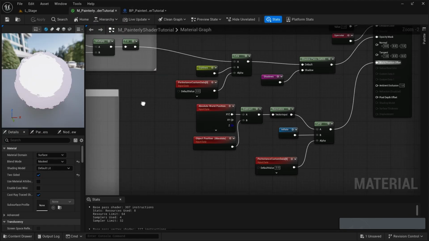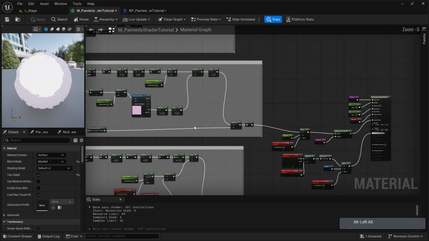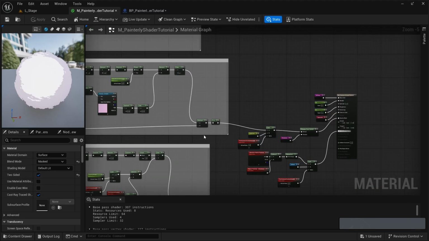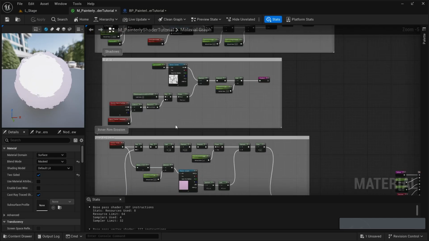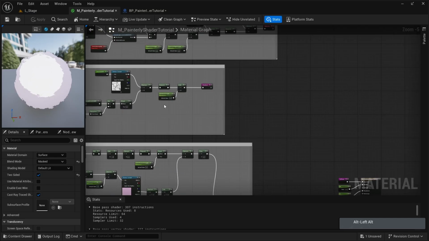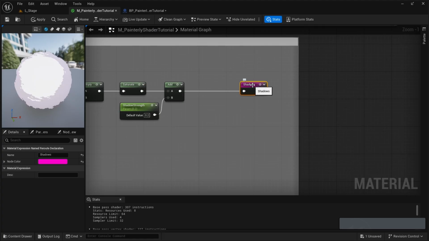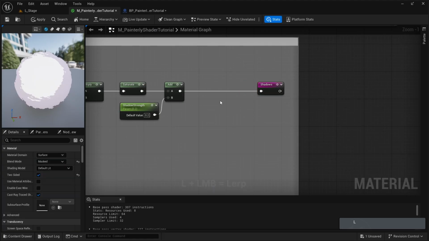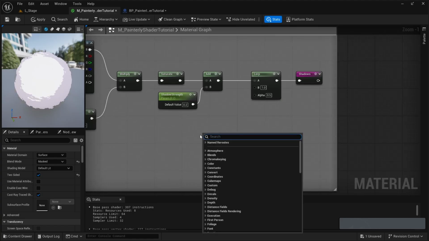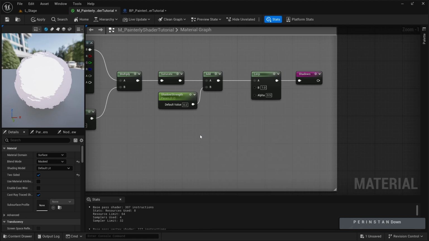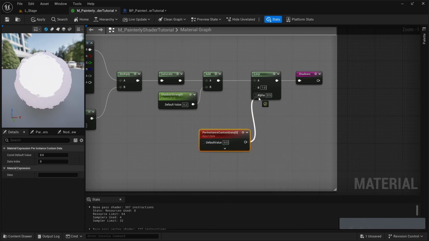Rather than flipping our normals, I'm going to deal with this differently this time. And I'm just going to make the shadow of my outline material completely transparent. So let's go into our shadows set of nodes. And down here, right before we go into our name reroute declaration node, I'm going to add a lerp node. So let's plug the output of the add node into the A and the lerp into the shadows. And then let's get a per instance custom data node and plug it into the alpha.